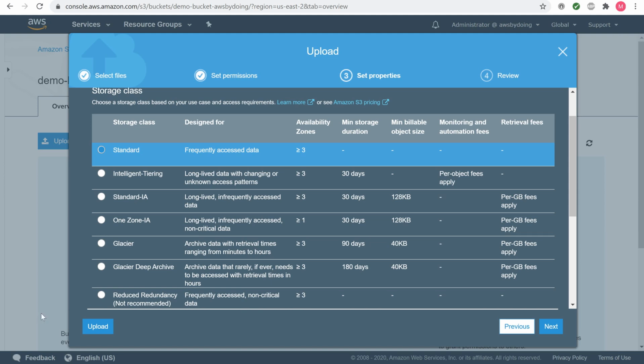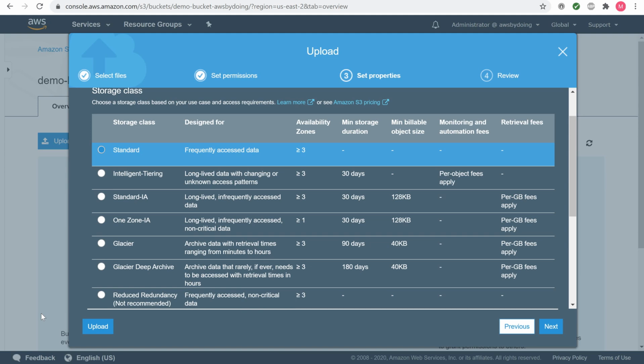The S3 Standard-IA and the S3 One Zone-IA storage classes are designed for long-lived and infrequently accessed data. IA stands for infrequent access. S3 Standard-IA and S3 One Zone-IA objects are available for millisecond access, same as the S3 Standard storage class. Amazon S3 charges a retrieval fee for these objects, so they are most suitable for infrequently accessed data.